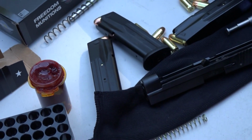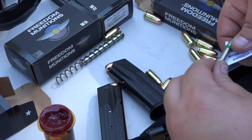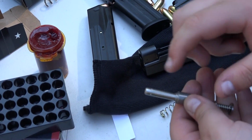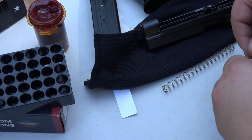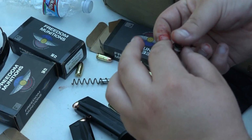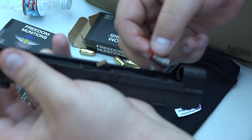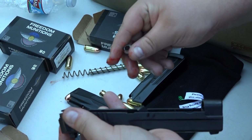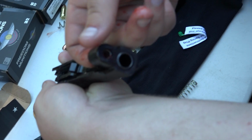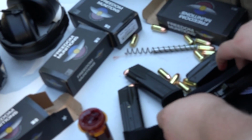Okay. Is that the one that we used on? Yeah. Alright, so this is a bushing style design, and it does have 3 springs in total, including this one. One is internal, and then one is external right here. So you're going to want to take your bushing right here, apply a little grease to it, just to make sure that the bushing stays in the way you want it, the little side of the bushing into the part of the slide where the guide rod goes in, and then it should look like that on the other end when it gets pushed in fully by the guide rod assembly.